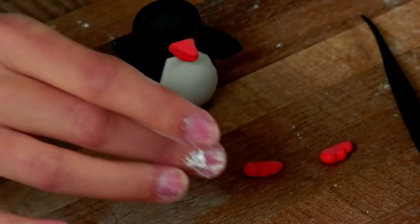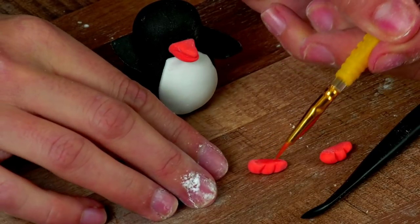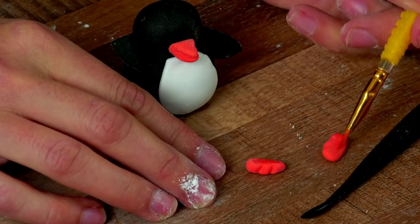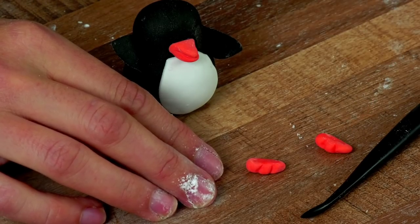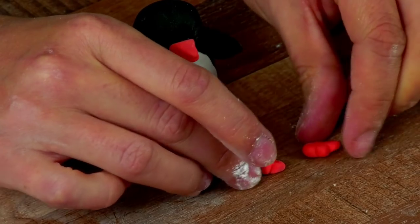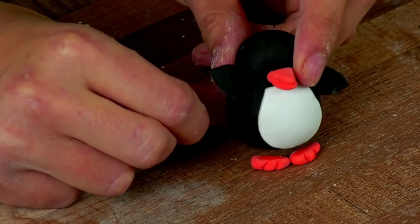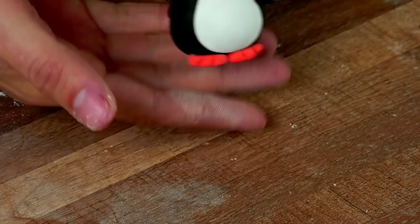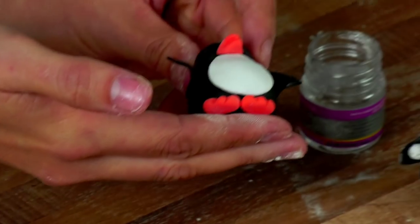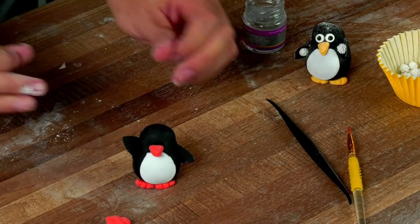Then I'm going to put some glue on them, like that. I'll take this out of the way. Thank you. Like so. Then what I actually do is I line the feet up on the table, and then I press them in like that. So there we have our penguin, our eyeless penguin, but our penguin, pretty much with his feet looking good.